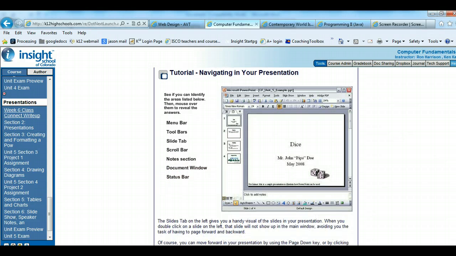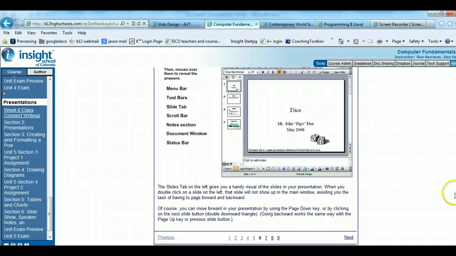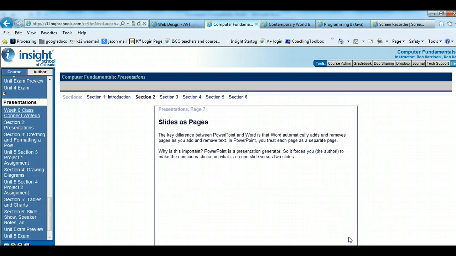Now, the nice thing about PowerPoints is that you have what's called the Slide tab, see it on the left side. And with the Slide tab, it gives you a visual of all the slides in your presentation. So the nice thing about that is you don't have to go through every slide one at a time right here in the main screen. When you want to go to a slide, you double click on it and it'll open for you. So that's how the Slide tab is useful. It gives you a visual of all the slides in your presentation, and you can go from slide to slide right from there. You can also use your page up and page down key to move through a presentation.